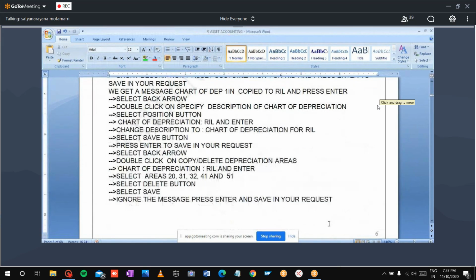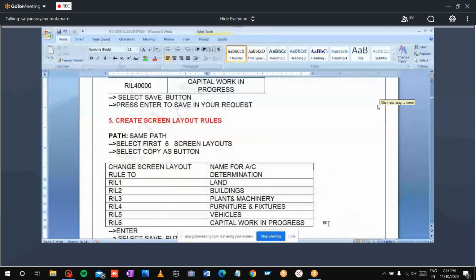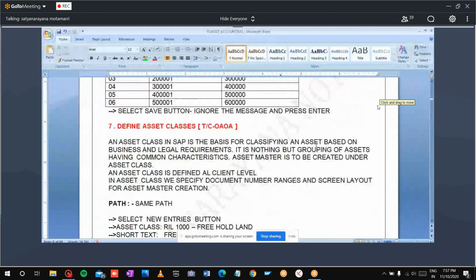An asset class in SAP is the basis for classifying an asset based on business and legal requirements. Like in legal requirement, income tax requirement: factory buildings, non-factory buildings, because the income tax rates are different. It is nothing but grouping of assets having common characteristics.